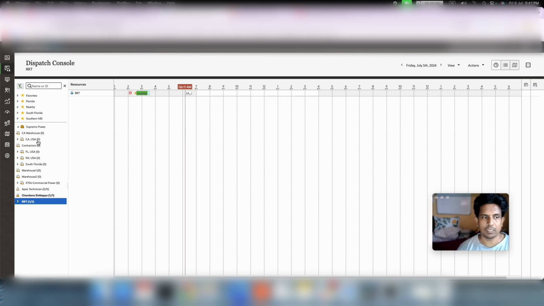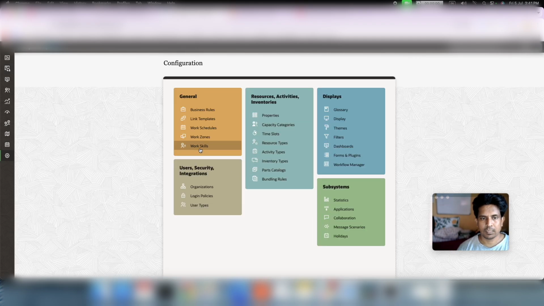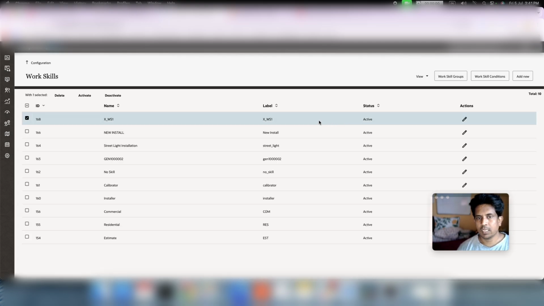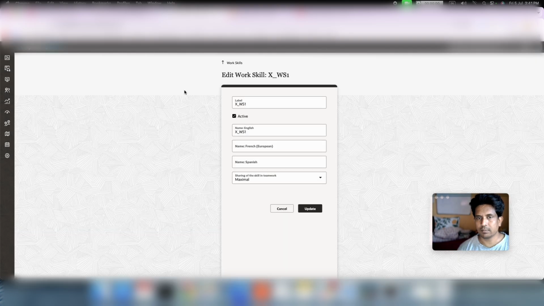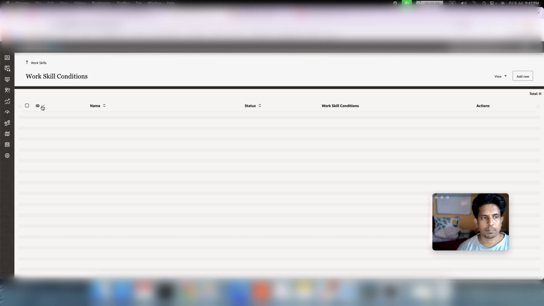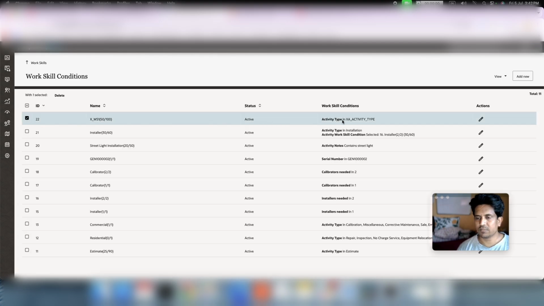So it will be assigned to the work skill that I've created, because it is fulfilling the condition, activity type is this. So this work skill will be assigned to activity. So now you understand how a work skill is assigned to an activity.